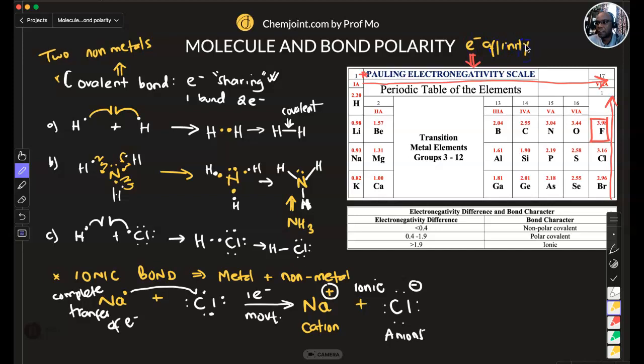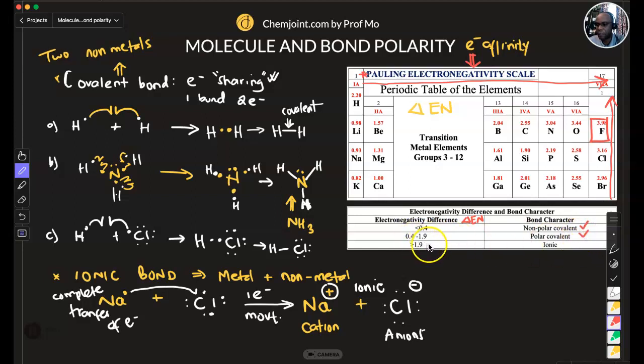So think of it this way. An atom of an element is mean with its electrons. So usually, if we compare the electronegativity difference, which I will call delta EN, we should be able to predict the type of bond that we have between two elements. If the change in electronegativity between two elements is less than 0.4, we say that the bond is nonpolar covalent. If it is between 0.4 and 1.9, we say that it's polar covalent.